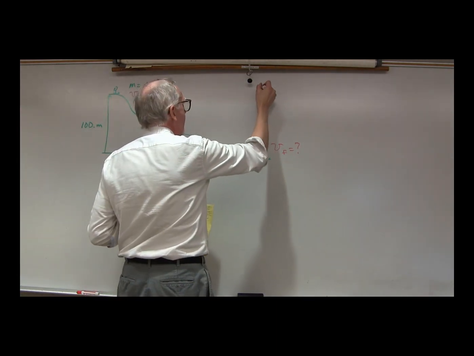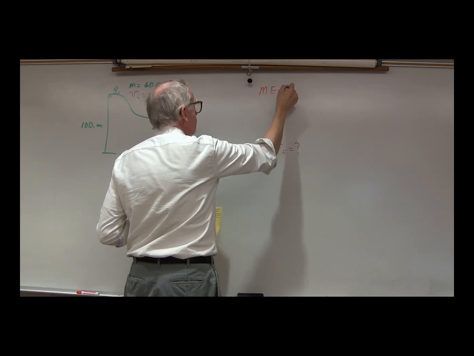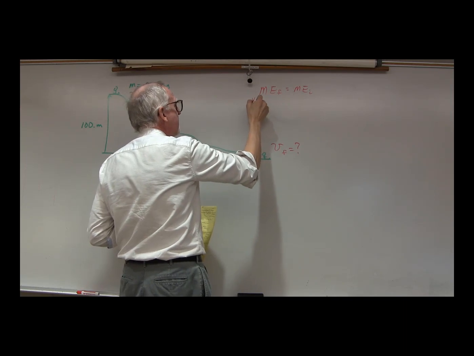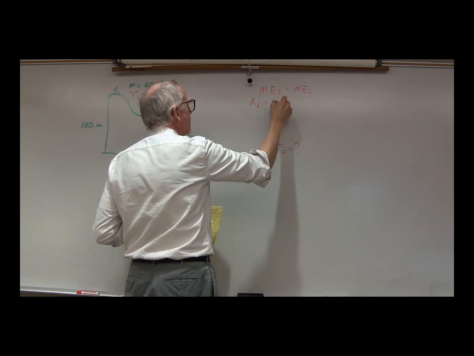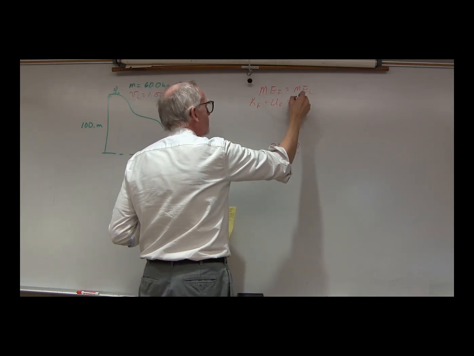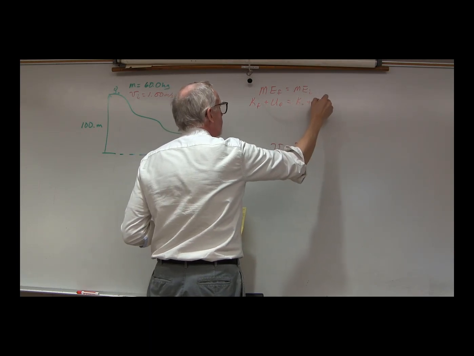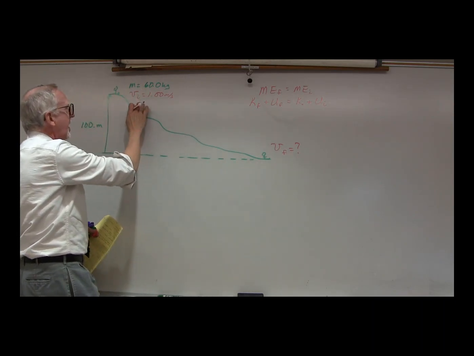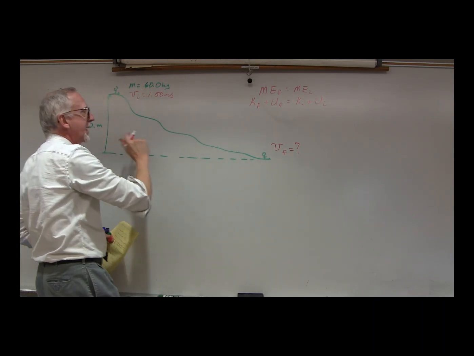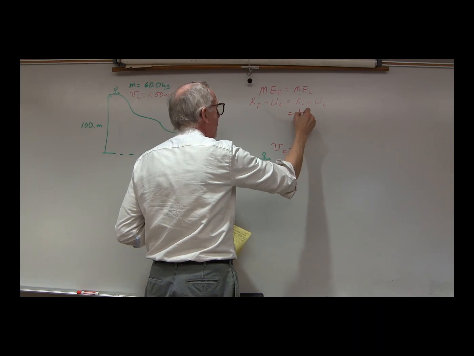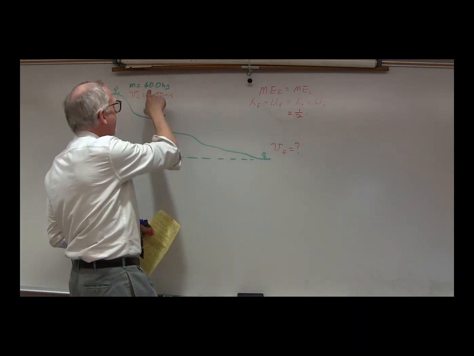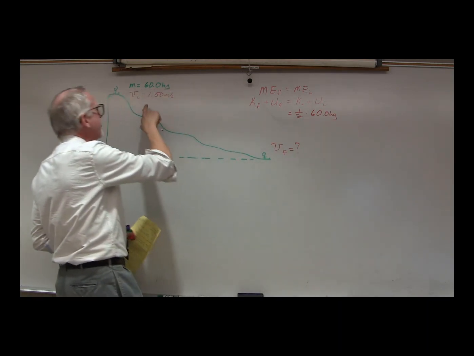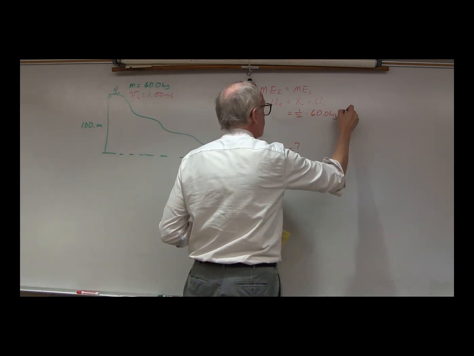It tells us that the mechanical energy final is equal to the mechanical energy initial. In other words, the kinetic final plus the potential final is equal to the kinetic initial plus the potential initial. So initially, what do we have? Well, we've got her initial kinetic energy, which will be 1/2 mv squared, mass is 60 kilograms, times v, initial v is 1 meter per second.